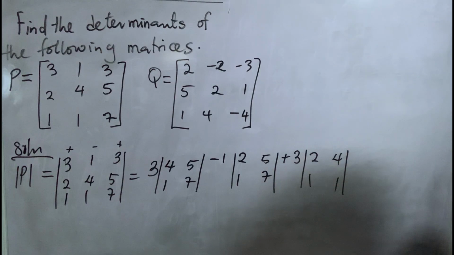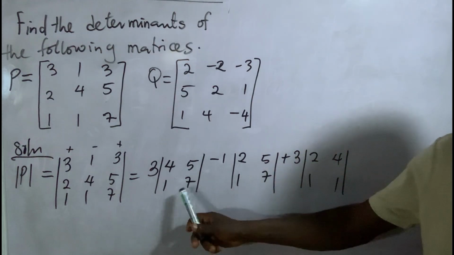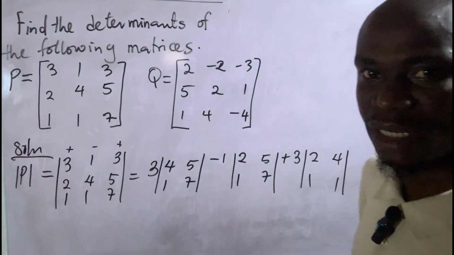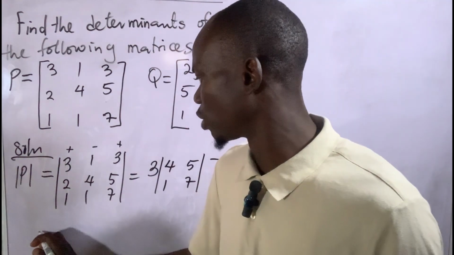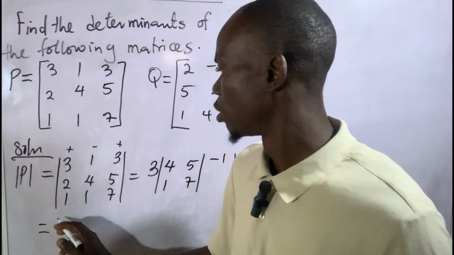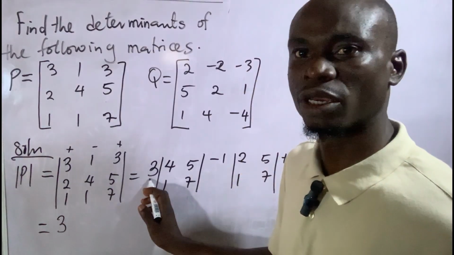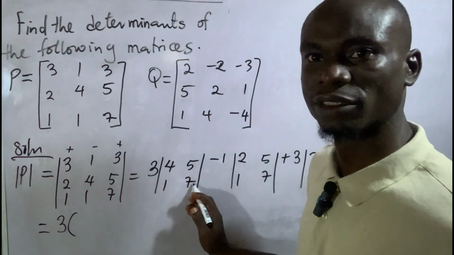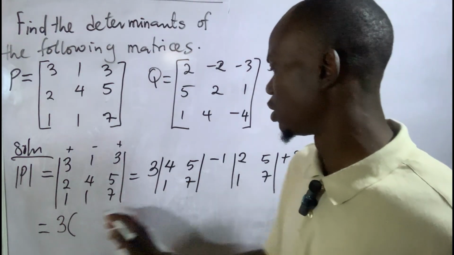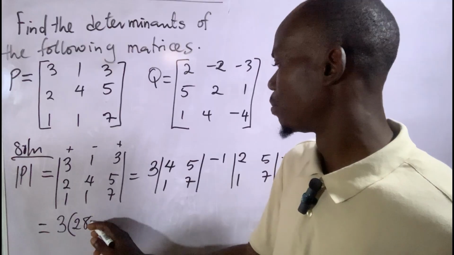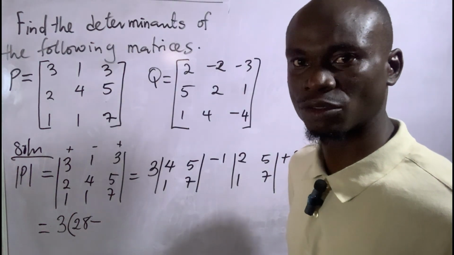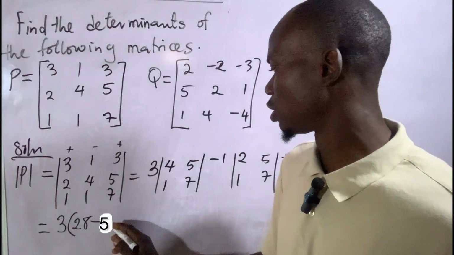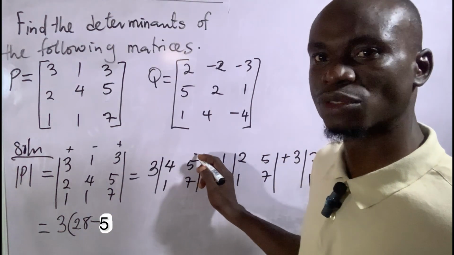Okay? And if you have done that, the next thing to do is to apply the principle of your 2 by 2 matrix to each of the 2 by 2 matrices here, which is to cross multiply and take the difference. So let's go there. So this becomes 3, which is this 3 here, open bracket, 4 times 7. Remember, we are cross multiplying. 4 times 7, 28, minus, I told you there's a constant minus after the first multiplication. Then 5 times 1, 5. Remember, that minus is as a result of the invisible sign here.